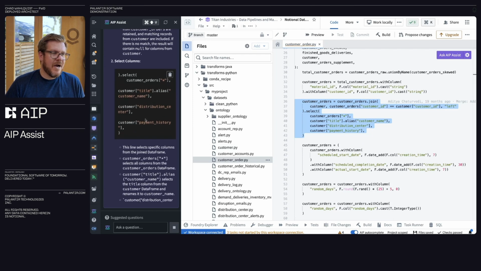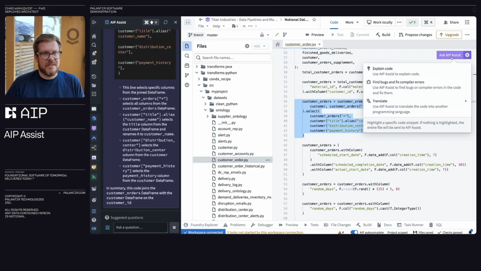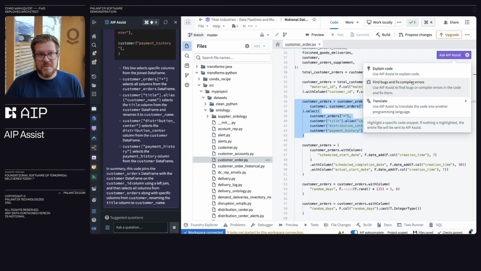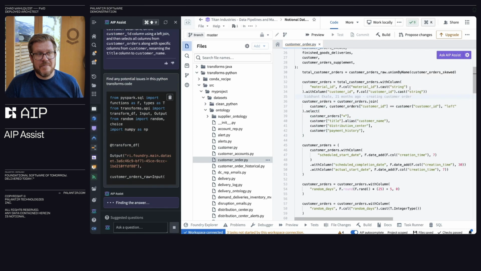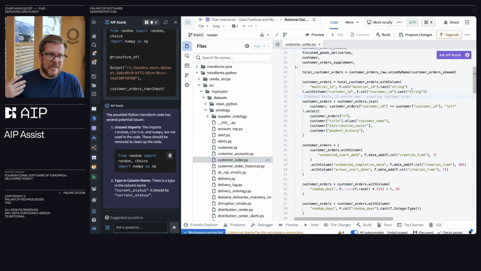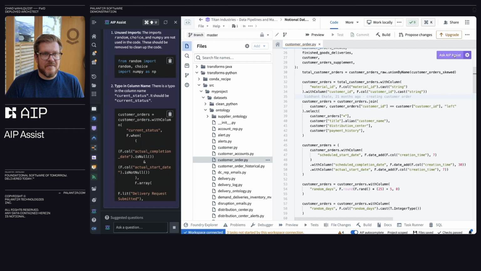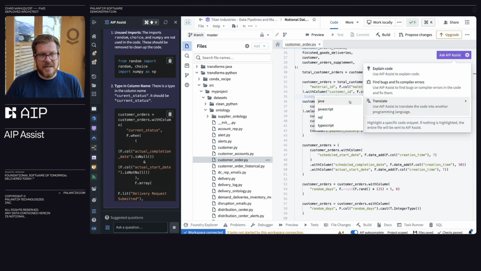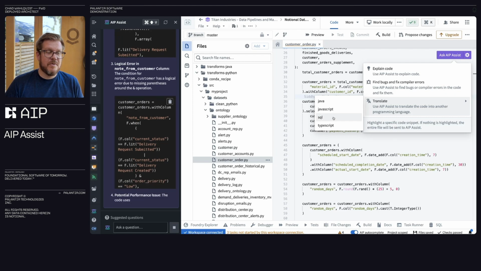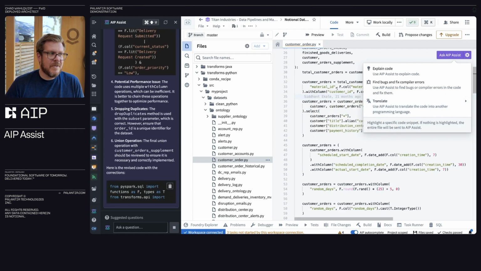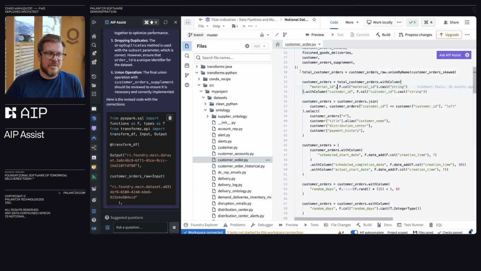Very cool. Now, the other pieces, as you saw when I dropped down this box here, I can find bugs. So it's gonna give me suggestions across my whole code base here. So if I wanna actually look at this whole Python file, I can have it find the bugs across this Python file. Now this is super handy as I'm trying to debug, clean up things, all that kind of stuff. I also can have it translate to different languages. Maybe I'm more comfortable with SQL. Great, I can do that. Or I want to move it to another system. I can do that as well. Very useful that you can see it's right where I'm at.